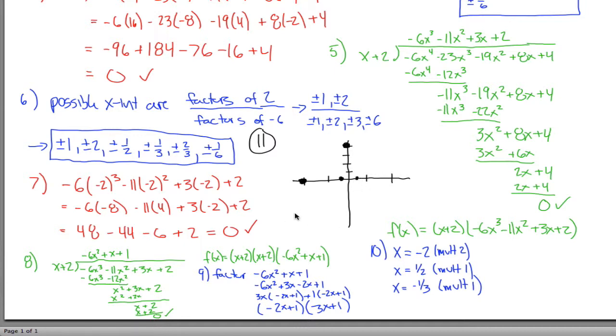So I want it to go down on both sides. I only want it to bounce off my root at -2. So bounce here, go through these two. So what I'm saying is come up here, bounce off, go through this guy and through this guy, and then back down and through this guy, and then have the arrow end up pointing down. Graph should look something like this.